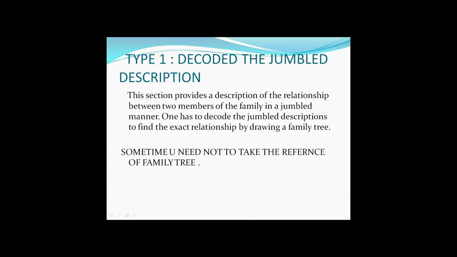And yes, one more thing, it is not necessary that you have to build a family tree every time. There are some questions as well where you need not take the reference of a family tree. You can solve it directly by just reading the question. So this is the part of decoding the jumbled description, and you will be seeing the question when we introduce our type 1 episode. In this episode, as I told you, I have to give an introduction of each and every concept, so I am doing that. So you have to wait for type 1, and we will be discussing the questions as well, same as we are going to do with type 2.